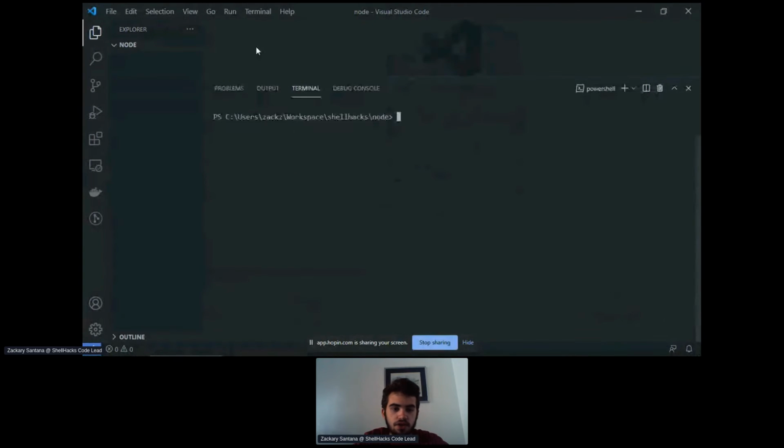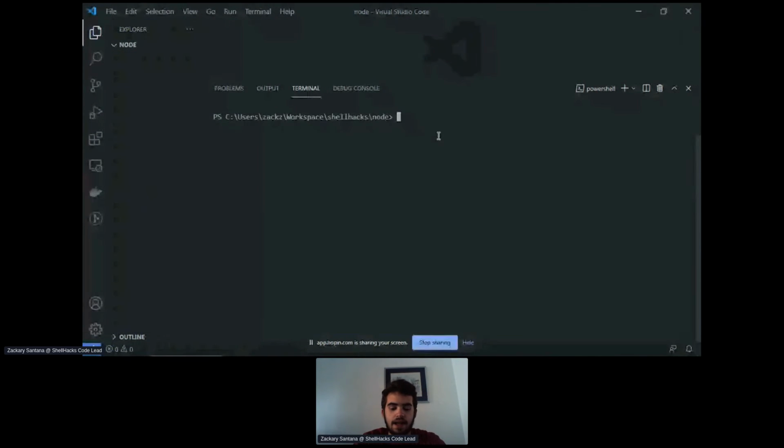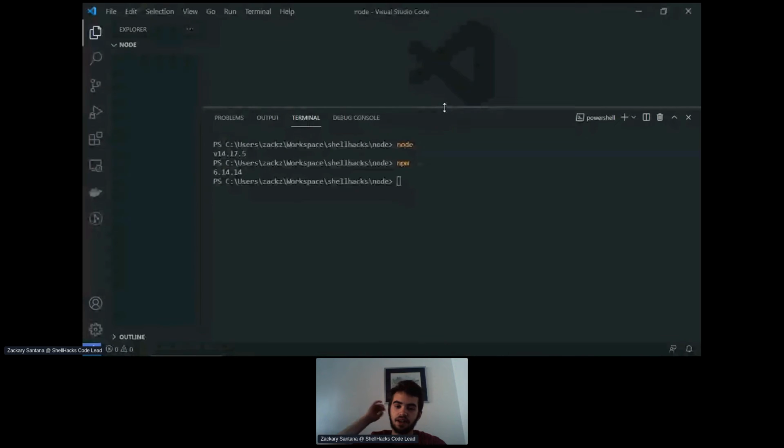So if you open a new terminal, or you open a terminal on Windows, like command prompt, anything like that, you can check Node and Npm. Now, when you install Node, like when you went to the website and you installed it, or hopefully you've already done so, you'll have access to Node and Npm. They're connected to each other. They're bundled together. So when you install one, you install the other. So what's the difference? That's what I'm trying to stress right now, the difference between them before I continue. And then I'm going to move into how React and other frameworks get into play.